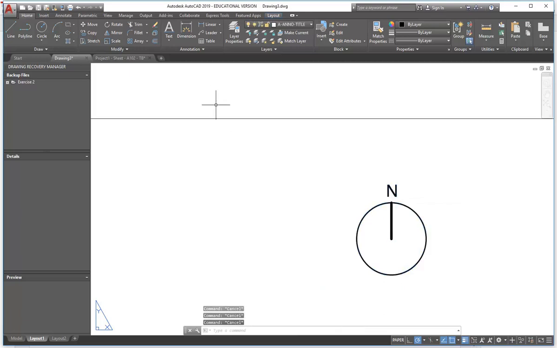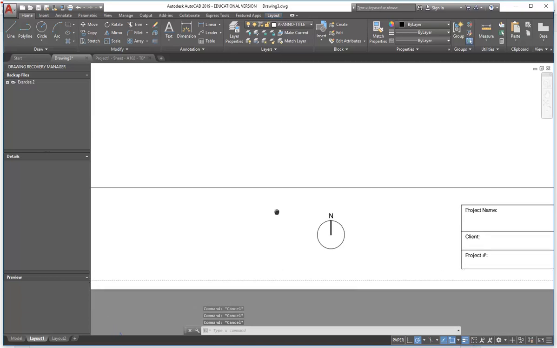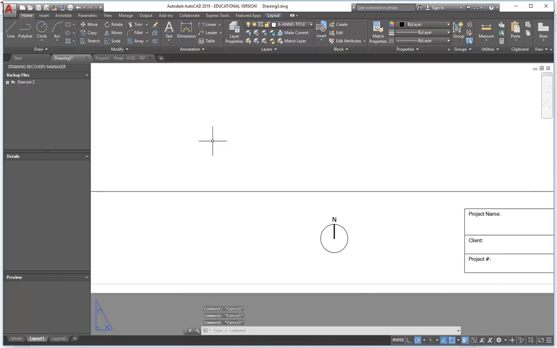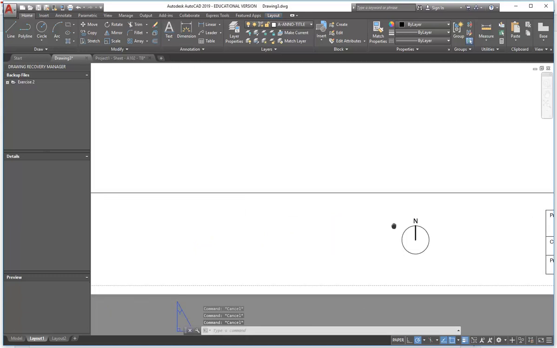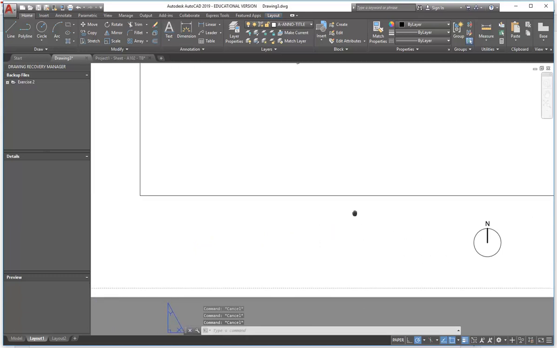Oh, check that when it's asking you for the rotation angle at the beginning, make sure you type 0. And 0 is where you start with the line, no matter where you start with the line. So that's the thing with single line text, it will always ask you for the rotation angle at the beginning. If you do it from up to down, then the 0 would be at the top. Okay, so that's the north point. Definitely have a go at doing one of those.